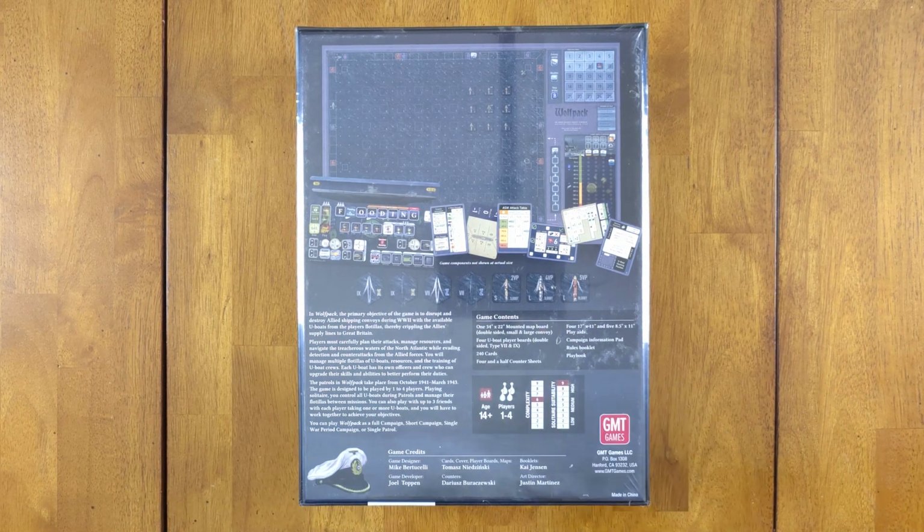Our game contents: a mounted map board, 34 by 22 inches, double-sided, small and large convoy. 4 U-boat player boards, double-sided, type 7 and 9. 240 cards, 4.5 counter sheets, 4 17 by 11 and 5 8.5 by 11 player aids. Campaign information pad, rules booklet, and the playbook.